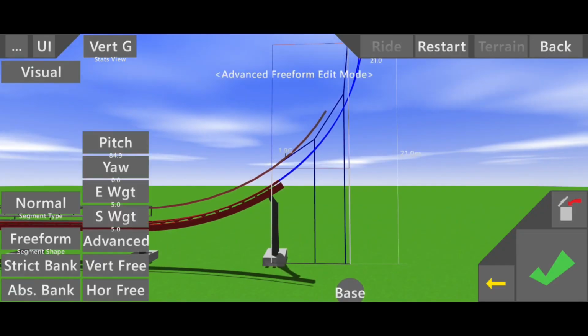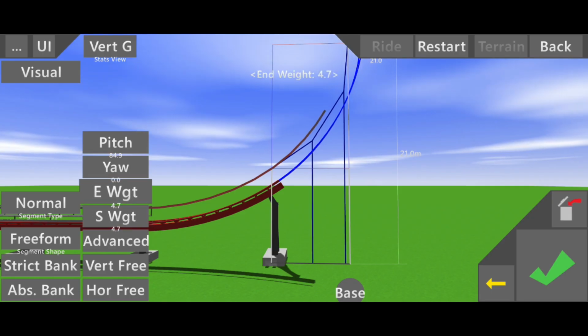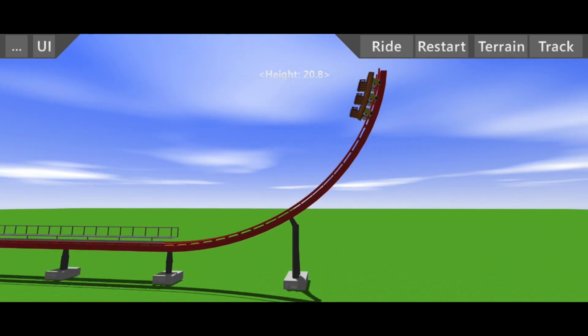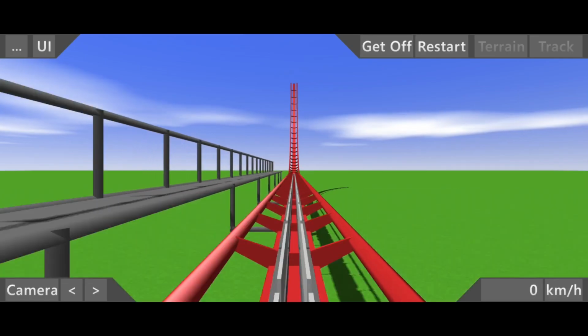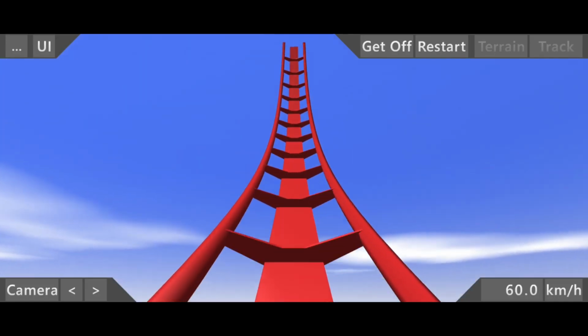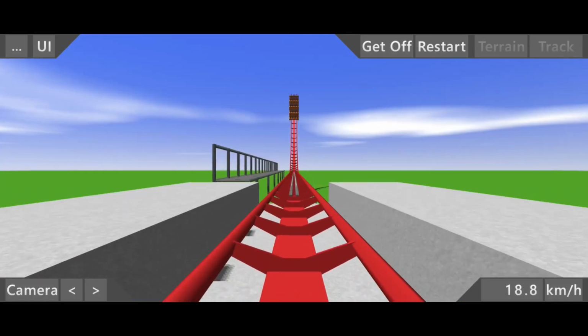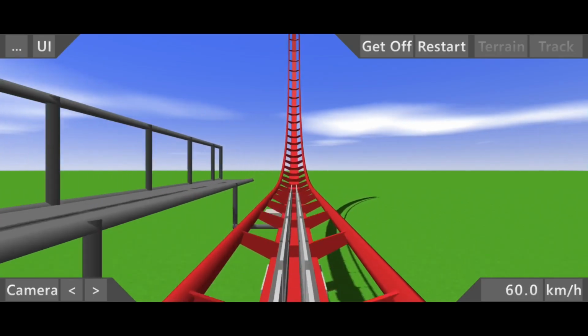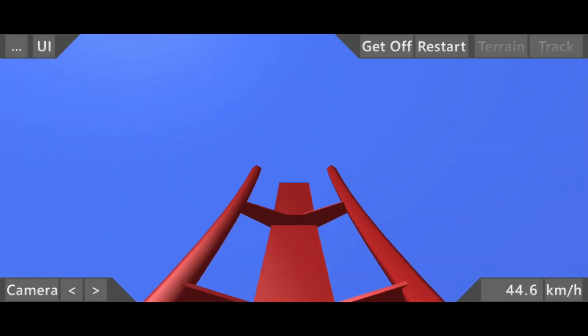And we can adjust the weights as well. So they look sort of similar, say 4.7 on each side, and the curvature is really similar as well, then we're gonna have a smooth track. And now if we give it a check, we can absolutely see that the track is completely smooth. Like you saw that, the transition is completely seamless. That's what we're aiming to get with our tracks.